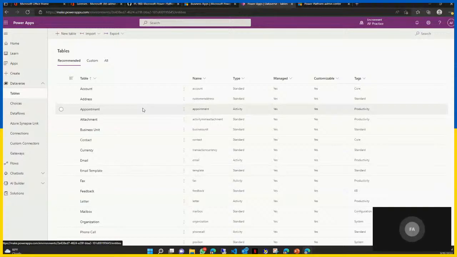We can have tables for, let's say, specific scenarios, which would only match your own specific business use case. Now, those type of tables are called custom tables because you create them, you initiate the creation of those tables, okay, as well as the columns in it. But Microsoft already makes provision for Dataverse for standard tables.